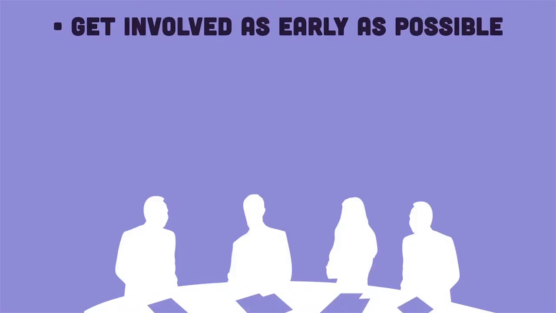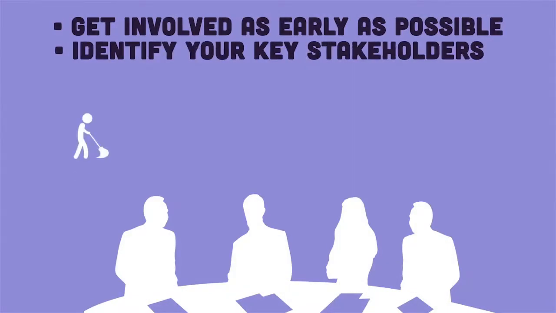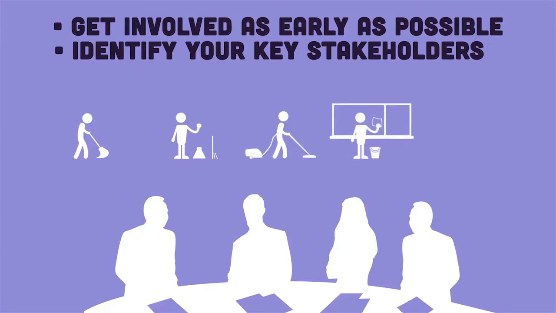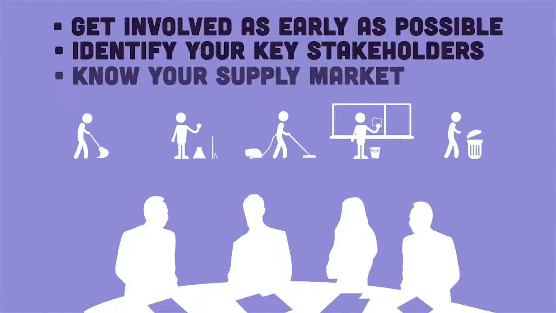Let's put this into practice for an office cleaning service. The requirement is for the office space to be clean. First, you need to get involved early. Ask which stakeholders you need to approach. Are they already involved and developing specifications, or do you need to get them on board? For our office cleaning example, this affects everyone, but not everyone can be involved. Get representatives. You may ask budget holders for their nominations. Equip yourself with information about the supply market and guide development of the SOW.